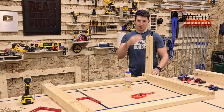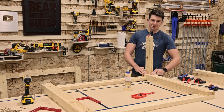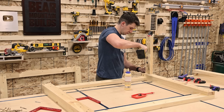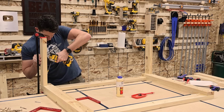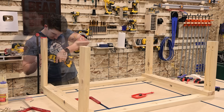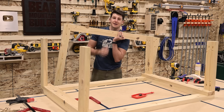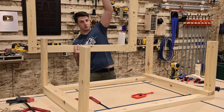I like to use clamps to kind of hold these cross pieces in place while I'm screwing in the pocket screws, because when you got glue on there, they can get a little squirrely if you're just trying to hold it by hand. All right, now we can put our last frame piece on here. And remember, pocket screw orientation.